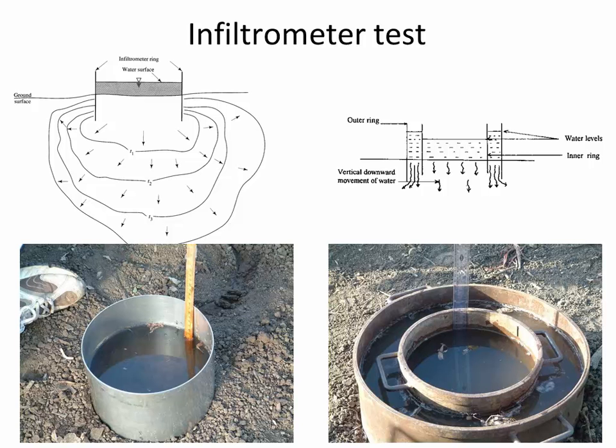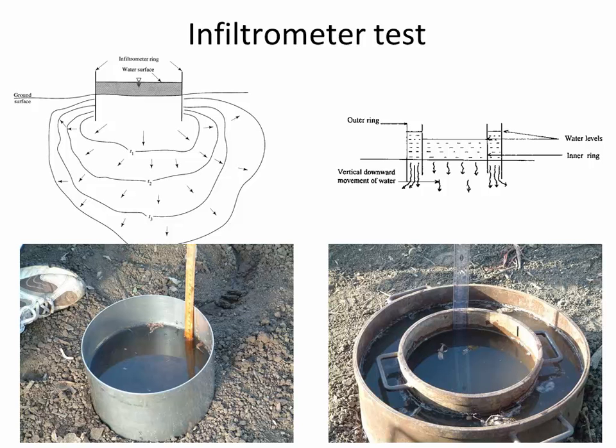And in the double ring infiltrometer, this diagram is showing that the purpose of the outer ring is to satisfy all of the lateral movement of the water, because in the single ring, some of the water is going down, but some of it is also going outward. And we don't want that outward migration of the water. We only want to know how much of it is going downward. We prefer to measure just the one-dimensional flow of water. And so this will do that.